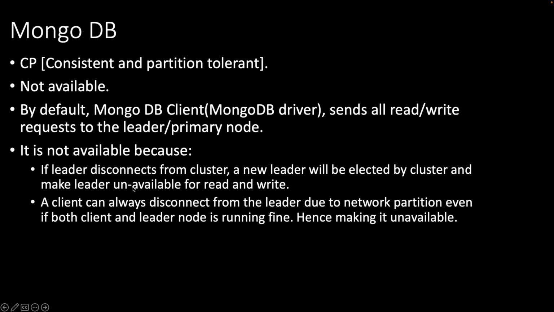So here in Mongo, what happens is that it follows a single leader based system that has multiple replicas, and those replicas get the data using something called oplogs. So there is one primary leader and there are secondary nodes. And if that primary leader has some problem in terms of connectivity within the cluster, or the client is unable to connect to the leader, here the leader is up and running and the other replicas are also up and running, but if you are not able to connect to them, then it becomes unavailable, because now a new leader will be set up and this will be marked as dead. So this is the default nature of MongoDB.